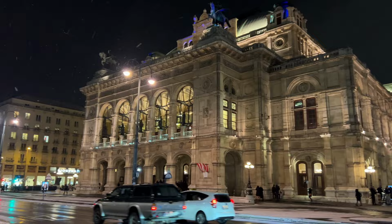Well, we are back from the Christmas market, and as you can see, we're wearing new clothes. Well, you can't see mine. We're getting bundled up. We're heading to the opera. We are going to see Die Zauberflöte, which is The Magic Flute, and it's our first opera ever, so why not make it at the Vienna Opera House? That sounds kind of exciting. This one was composed by Mozart, and it premiered here in Vienna, so we're seeing it at the place where it premiered. How cool is that?